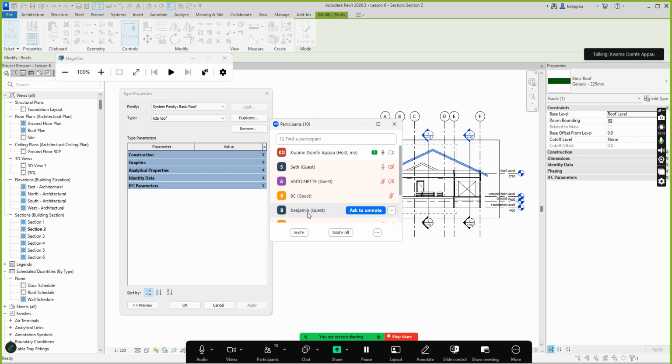So the objective is that we are learning the tools that can enable us to create our own template, so that when you start your new project, you are not creating levels every day, creating sheets every day. No, I don't create sheets again. For me sitting here, I don't create sheets, I don't create levels, I don't do anything, because those things I've addressed all of them permanently. So when I am starting a project with you, I must be very sincere with you: I am about 40% ahead of you if you do not have a template.